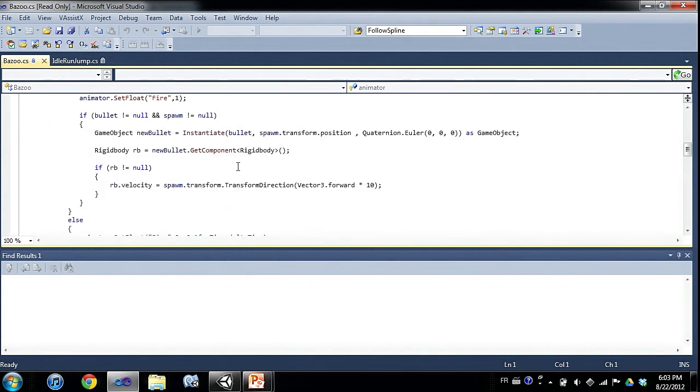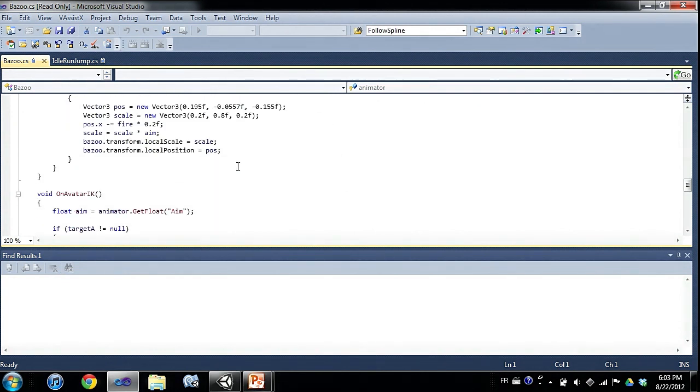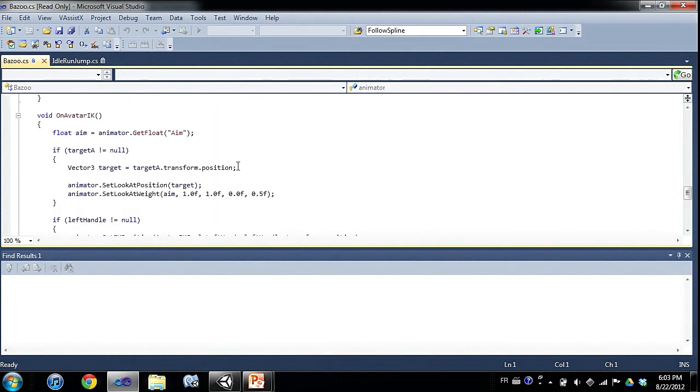But what I want to show is the place where I'm driving the IK. With Mecanim, for each avatar, you have a callback called OnAnimatorIK. This callback happens right after the retargeting, and it is where you can place your effector and move your wrist that was originally there to place it on the bazooka.